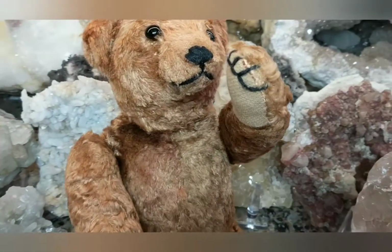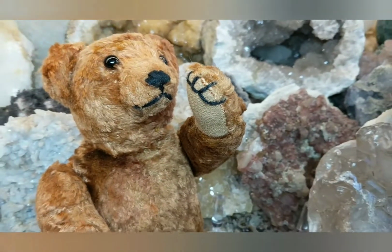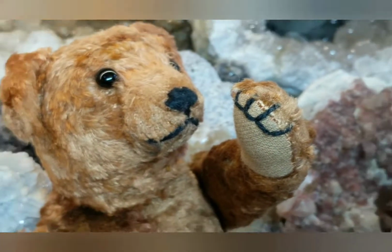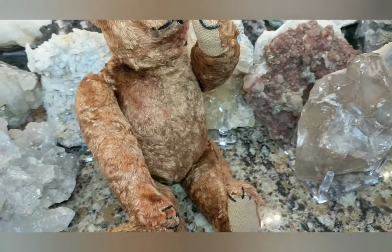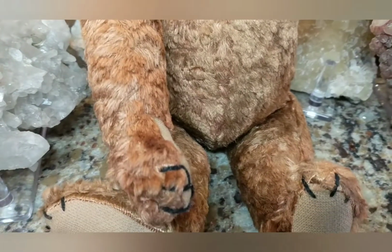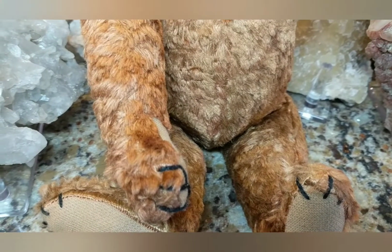And again, it has that peculiar stitching on the paw pads. I don't know if you can see that. Let me zoom in, which is quite strange. And he has very, very, very long arms. I mean, extremely long arms. And you see the discoloring of the fur. You can see it's faded in certain areas.